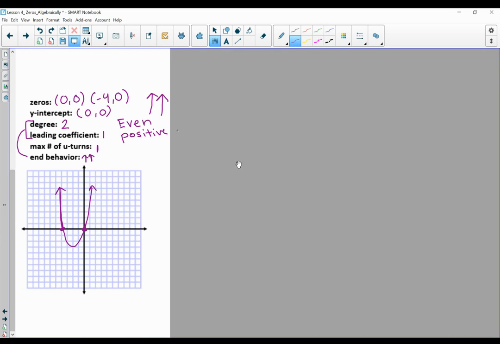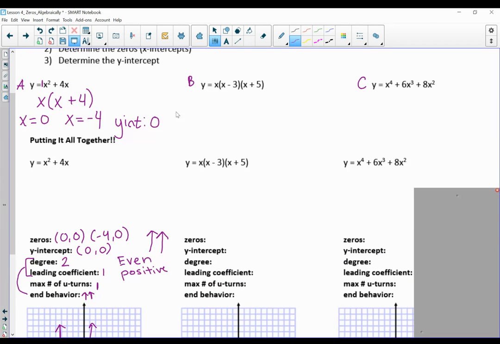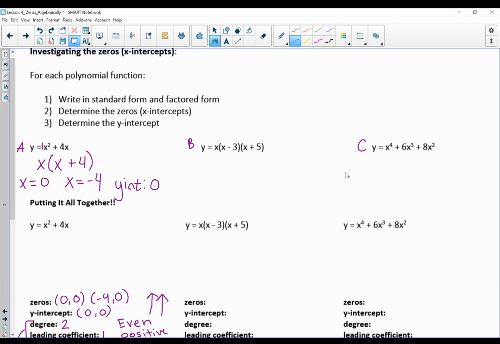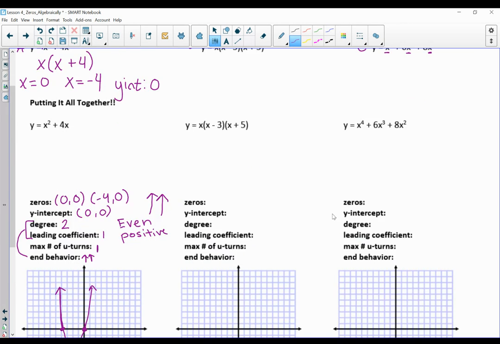So please go ahead, rewatch the video or pause the video and attempt to do B and C from start to finish. Okay, C is a lot trickier in terms of the GCF factoring, but notice there is a GCF, and that GCF is x squared. Okay, I'm giving you the GCF. There's the hint right there. It's x squared. When you factor that out, you should be able to factor. This one is already in factored form, so watch the other video of how we would multiply it to get it into standard form. All right, so again, go ahead back through that video and attempt to do B and C.